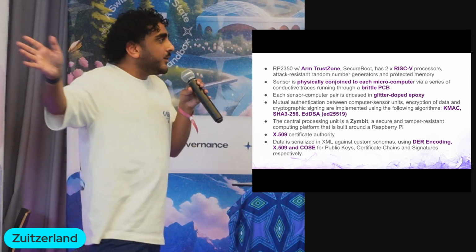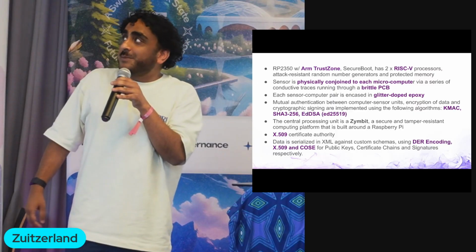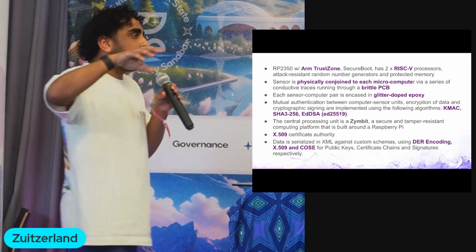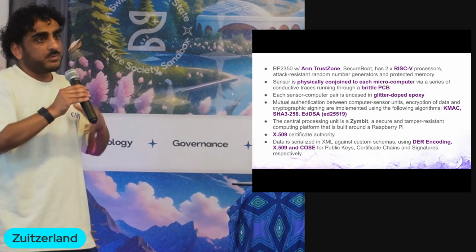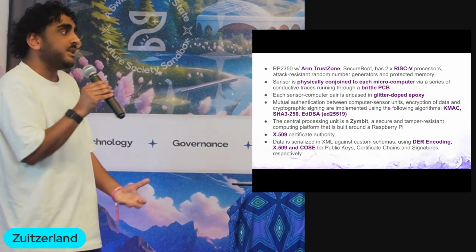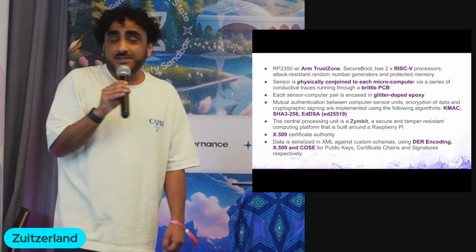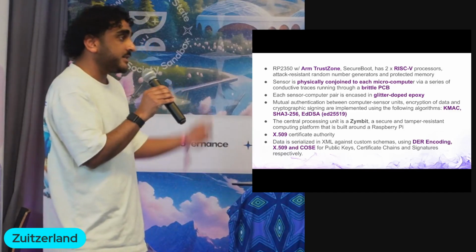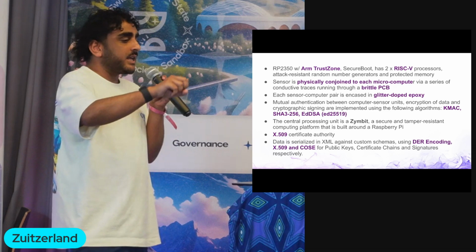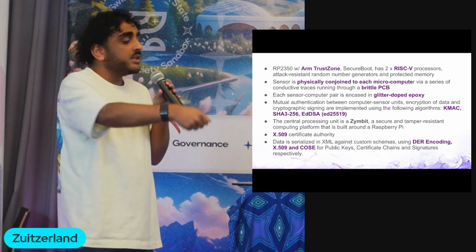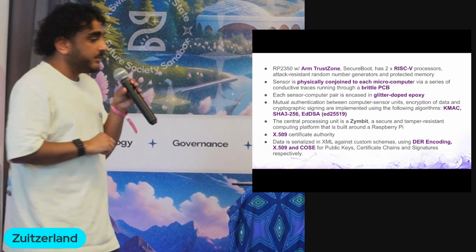Is anyone here overtly technical? There's a bunch of technical things on the screen, so please have a look and come find me after. The general concept I was explaining is you've got the physical cryptography, but then you need to assume that this device is going to be in a location where there may be an adversary. So you can have tamper-proof mechanisms, things like pressure sensors, which when they detect you trying to open the device, mean that the cryptography no longer works. And then as a last resort, you can use things like glittered epoxy to cover things, so when someone does open it, you know it's open because they wouldn't be able to recreate the exact pattern that the glitter epoxy resin had.